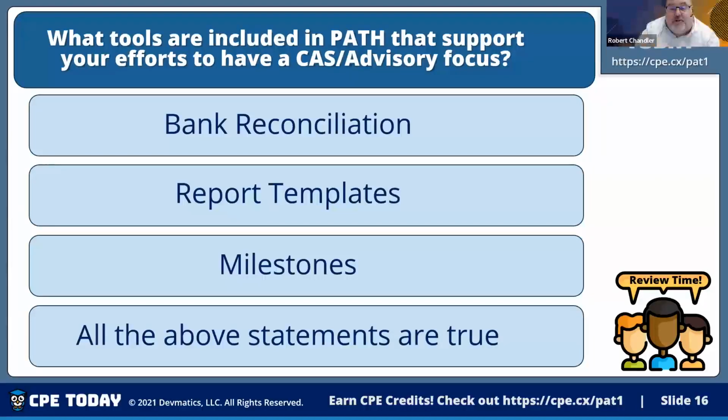Yeah, and the reason why we didn't do that is because we want to be forward thinking. We want to be on that planning side. We want to be on that advising side. There are a lot of great solutions out there when it comes to what I call beautiful financial reports. Those are great solutions, and you want to continue to use them. But one of the important tools is a product like PATH that's going to help you do advisory services and do that forward thinking.